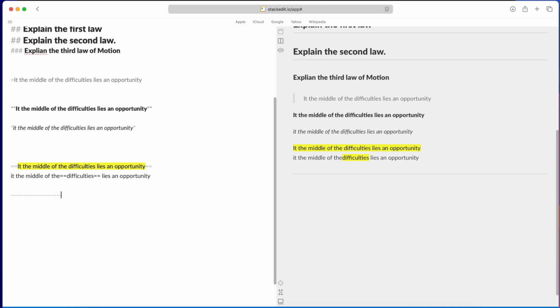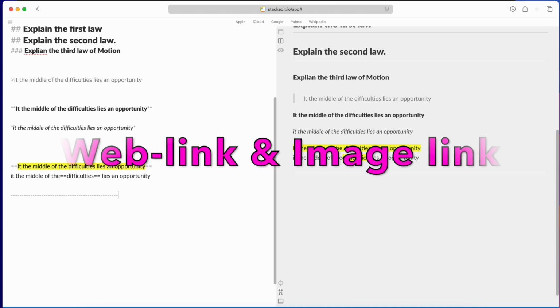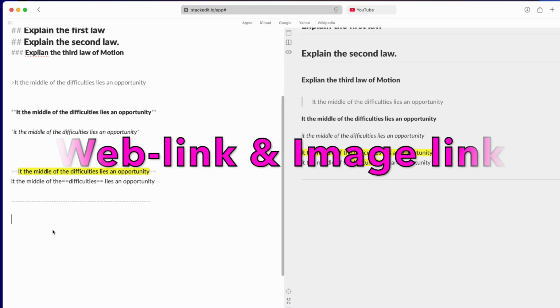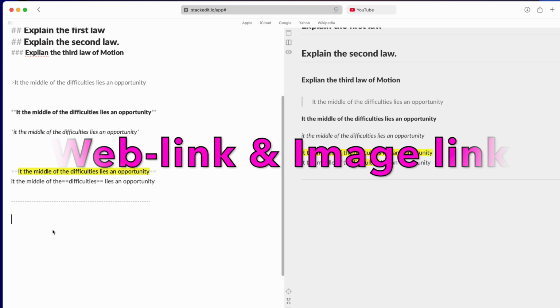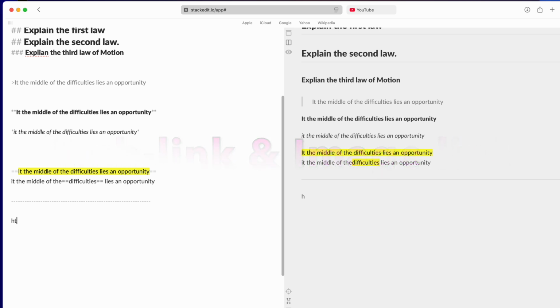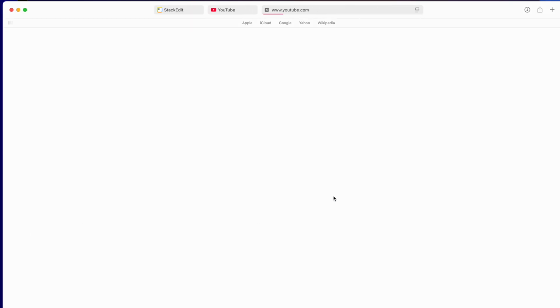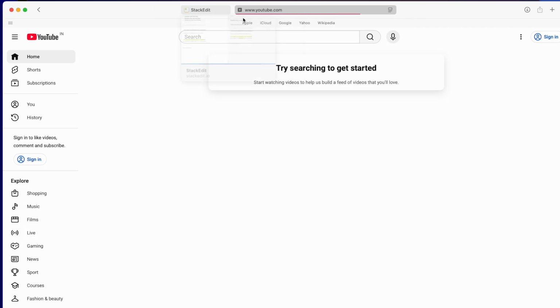Now we will see the beauty of the websites. Let's see about the links, the web links. This is a very famous web link, all you people know, youtube.com. On the right side you can see, as soon as I type youtube.com here, there is a link. If I hit it, I am reaching YouTube. All right, so this is YouTube.